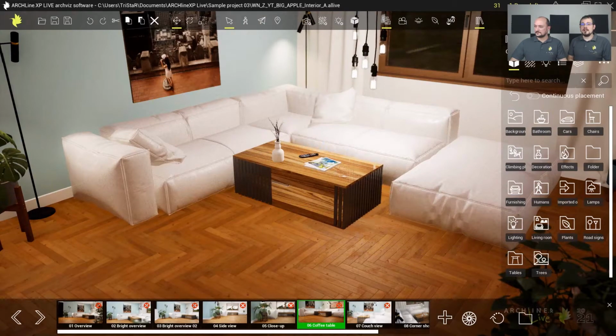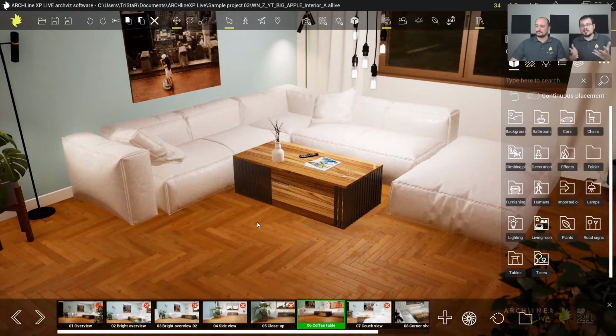We frequently talk about the ability to have multiple versions of the same interior or architectural model. So here we take the opportunity to talk about how to create multiple versions of the same arrangement, because we have this sofa and this coffee table here, but let's assume that we want to show our clients a different configuration, with maybe a sofa with a different material and a very different coffee table.